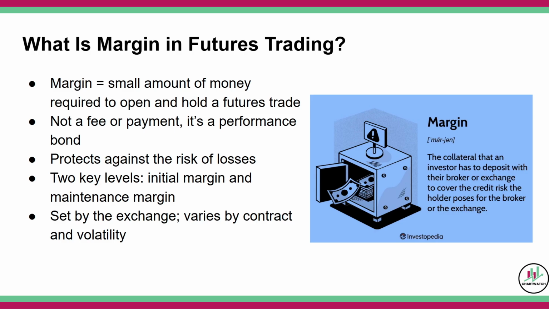There's also the maintenance margin. This is the minimum amount you keep in your account to continue holding the trade. So if your account balance drops below this level due to losses, you'll get a margin call, which we'll cover in a later slide. For example, the account needs to be above $500 for the trade to stay active. If your account falls below $500, the position will close, unless there's a margin call where you get a call. But sometimes they just close the position out right away.